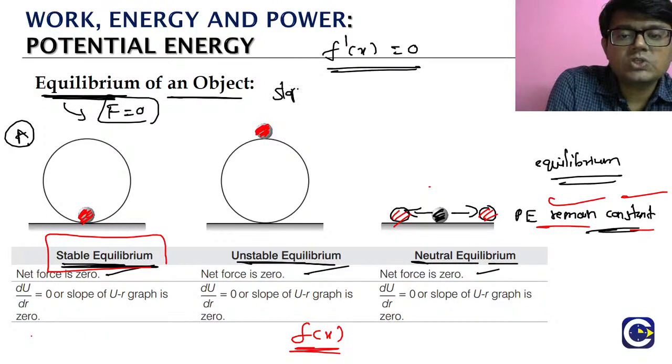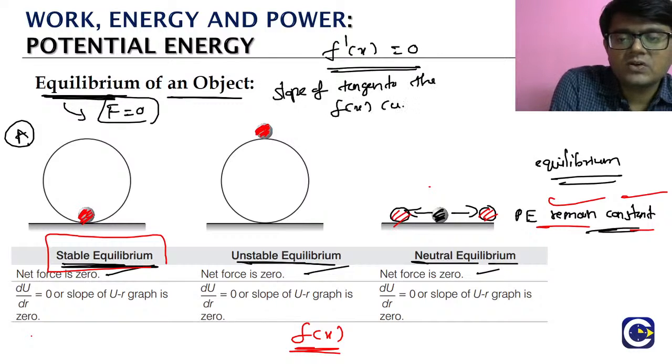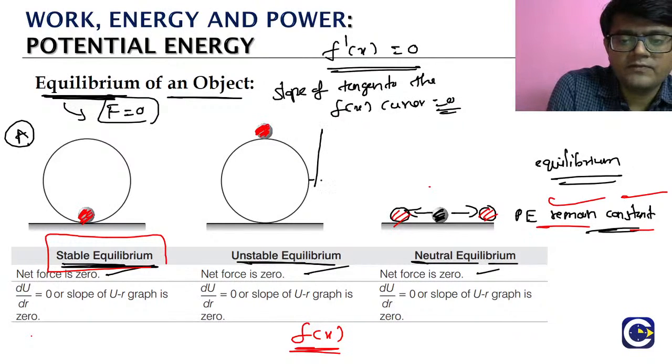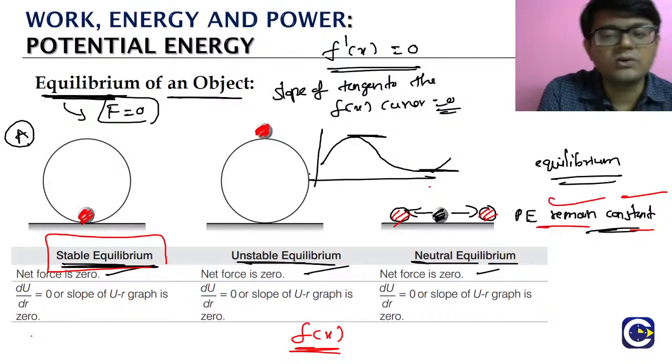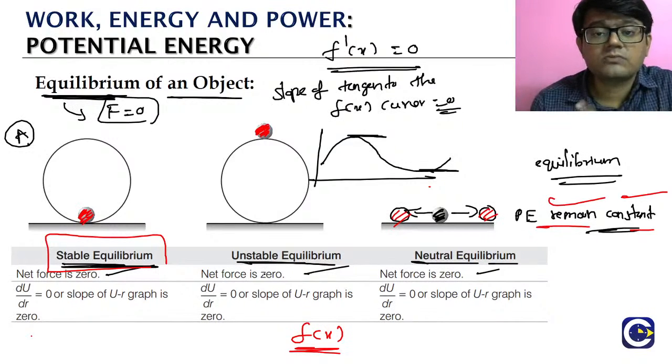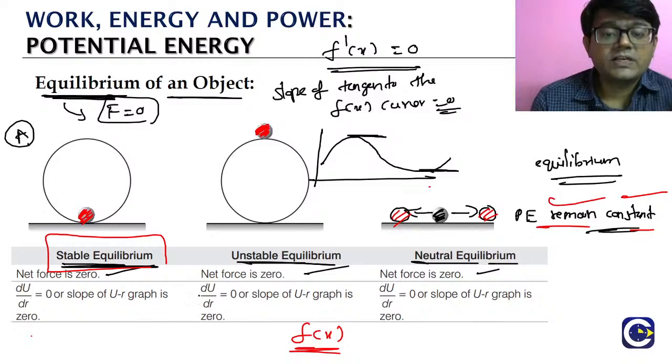It is the slope of the tangent to the f of x curve. The slope will become what? 0. So பாருங்க, like say there is a function வச்சுக்கோங்க, it is reaching a maximum or it is reaching minimum. பாருங்க, slope of the tangent எவ்வளவு வரும்? 0. So when it is reaching a maximum value or minimum value, what must be the condition? The derivative of the function with respect to variable.